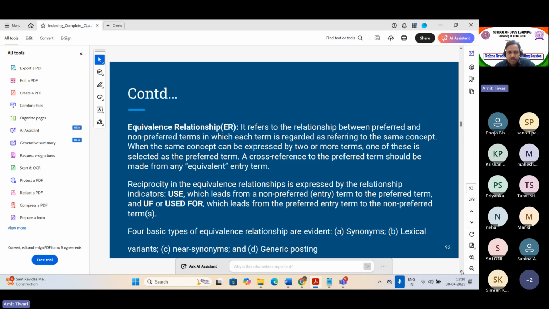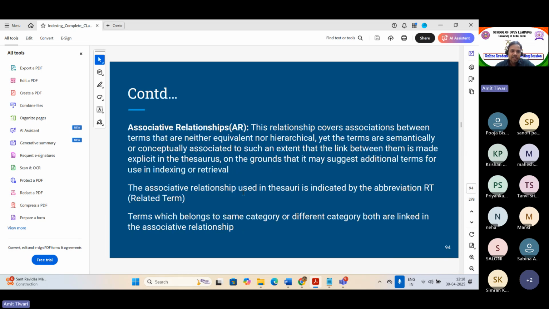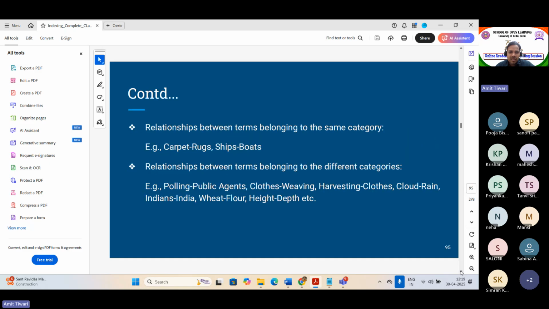Here we see another one, that is the associative relationship. One term is associated with another. They are in the same hierarchy, but not as broader and narrower terms. But they are related to each other. If terms are related to each other, in such a case, we say it is associative.